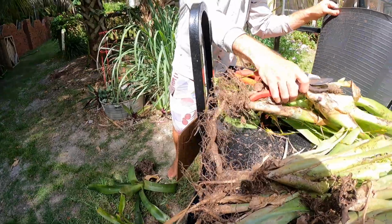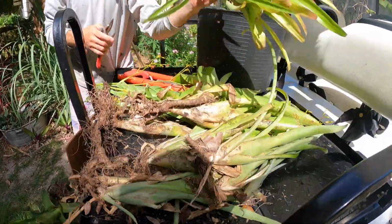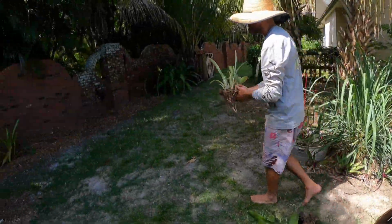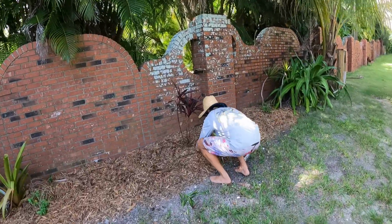I think I'm gonna put the other ones in our little nursery just so we spread them out some. It's actually this clump right here. While I'm here, I'm gonna put some of these over here. Okay. That's a good idea.